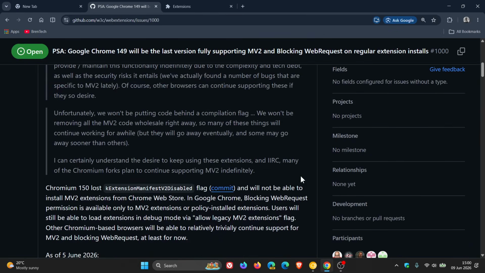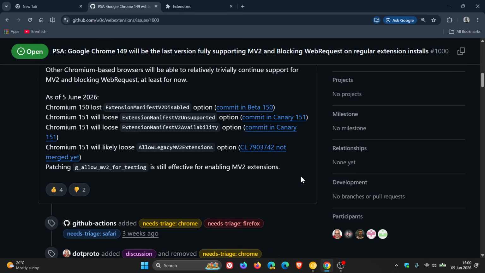Now, here's something interesting. If we scroll down to this section, as of June the 5th, 2026, and by the way, June the 5th was last week Friday, and that's the exact date I noticed and posted on the fact that uBlock Origin could not be enabled using the command line flag and the workaround in Chrome 151, which is the Canary version. And here's a timeline, because 150 lost extension manifest V2 disabled option, that's in the beta.